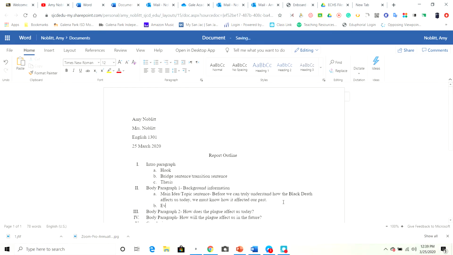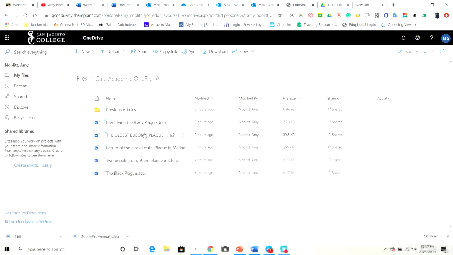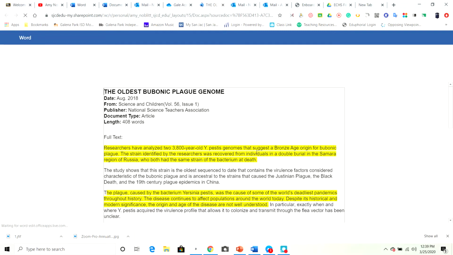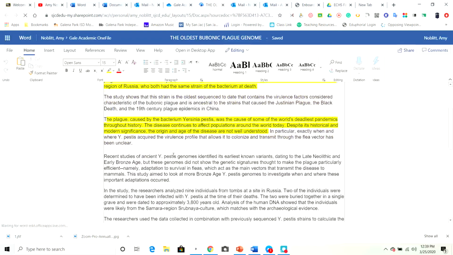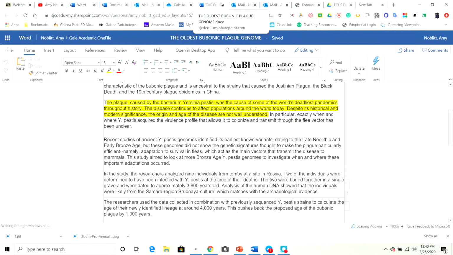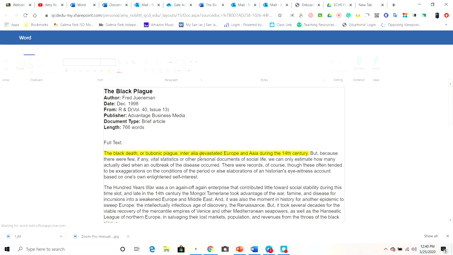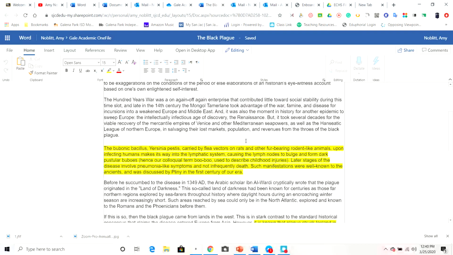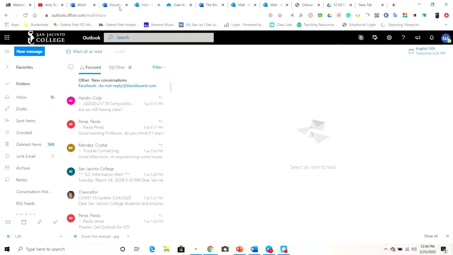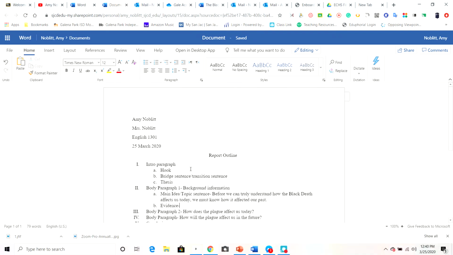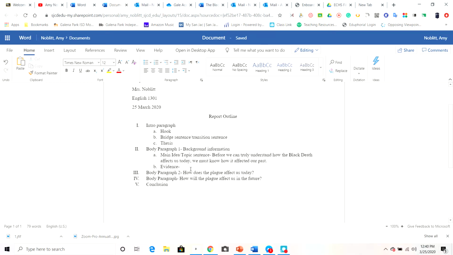The second part of my body paragraph is going to be the evidence. Okay, that I'm going to get from my research. So if I open up this right here, this has information like, oh, it came from the Bronze Age, something like that. Or when I go through and do my research cards, I'll be able to decide what goes there. So here's a general one. Probably for my hook, I'm going to get really gross and use a vivid, descriptive hook, where I describe what a person goes through when they have the bubonic plague.